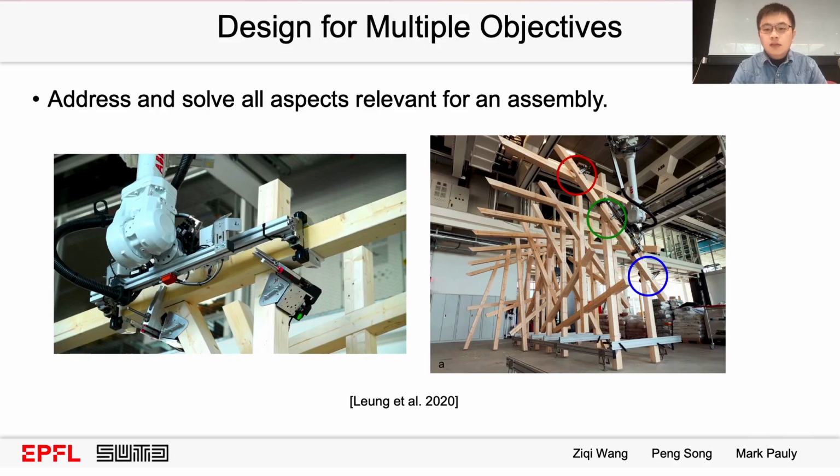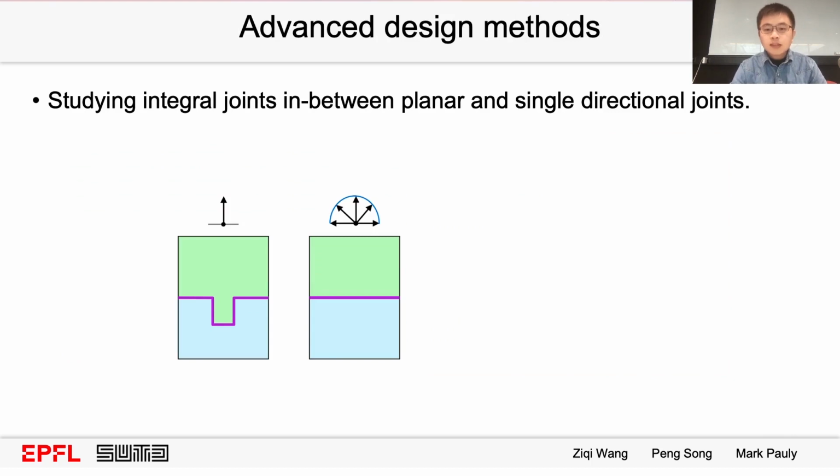We have discussed a number of objectives for designing assemblies. To date, however, most publications address and solve a specific objective and do not consider all aspects relevant for assembly. For example, for large-scale assemblies in architecture, combining the objectives of parts fabricability, structural stability of the final and intermediate assemblies, and automated assembly process planning would provide a more complete framework for design. Advanced design methods can be studied by exploring several aspects of assemblies in a novel way.